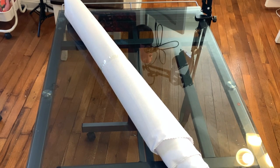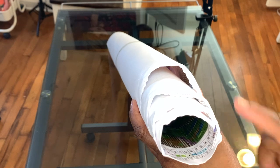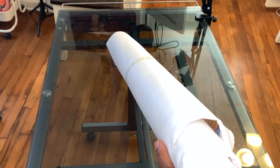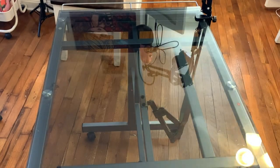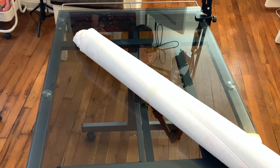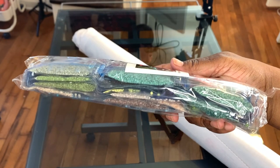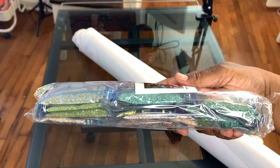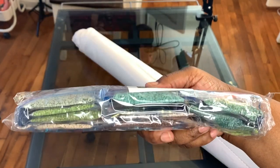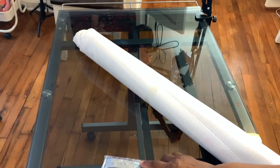Yeah, 66 colors. Okay, so yes, I'm gonna roll this back because of the condition. You see it's just on the edge. But honestly, that can be made to lay out flat. So that's okay. Oh, I'm not crazy. Here it is. I'm tired, y'all. I'm so tired. Literally, I'm physically tired. Here it is. I knew I wasn't crazy. I'm like, is this enough? But no, there you go.